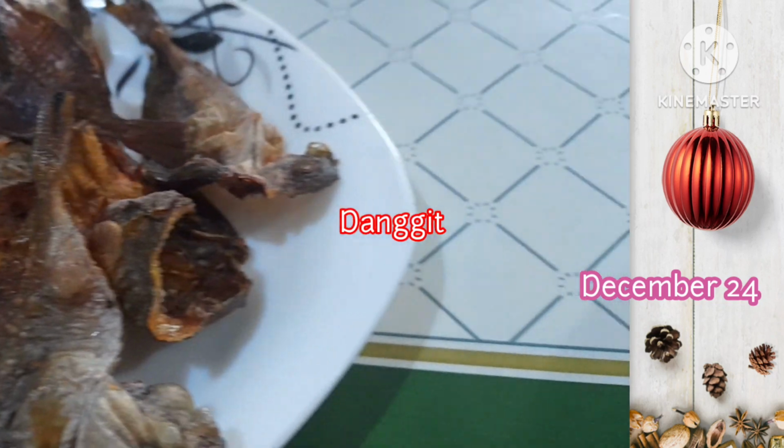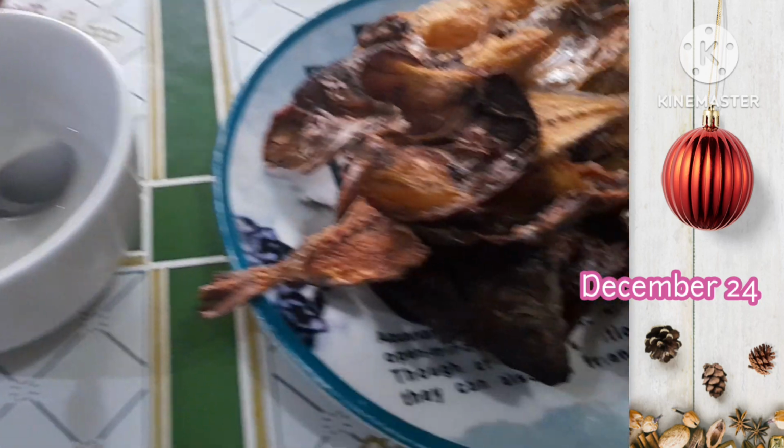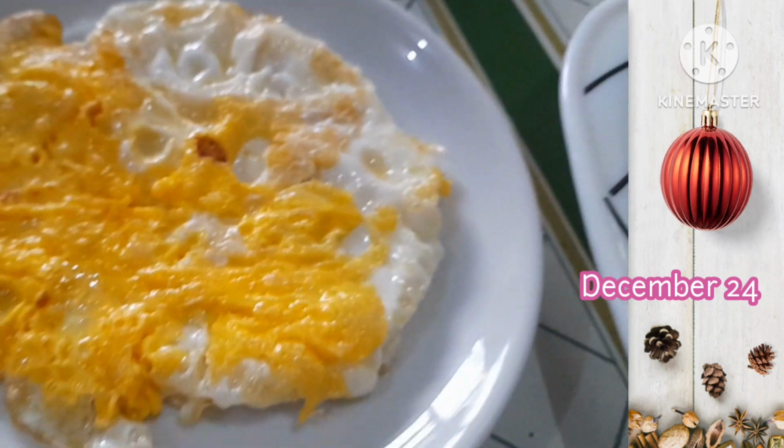It's our breakfast, December 24. Danggit. Cake. Danggit for more.